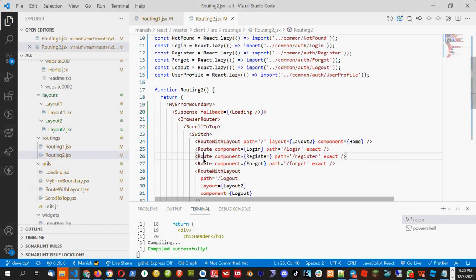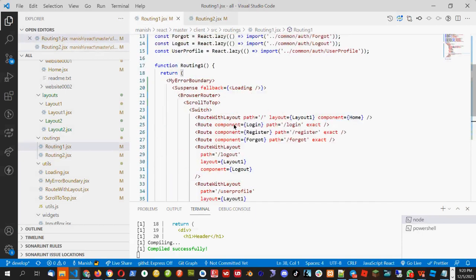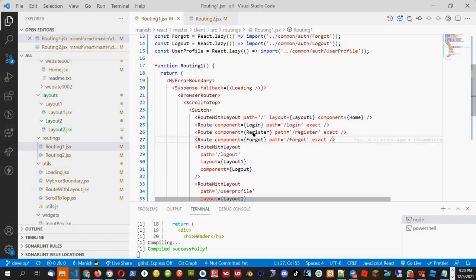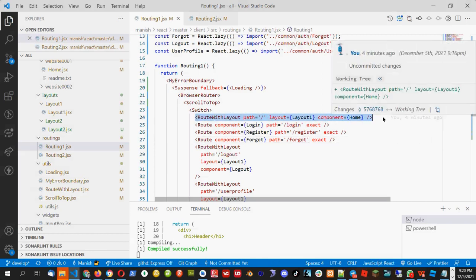Okay, so now I don't want a user who is not logged in to go to this home component. I want him to go to the login part if he's not logged in. So whenever someone tries to go to the home component, I don't want him to go inside the main path. I want him to be redirected to the login page so that only logged in people can see my home component. This is the requirement I have in one project.